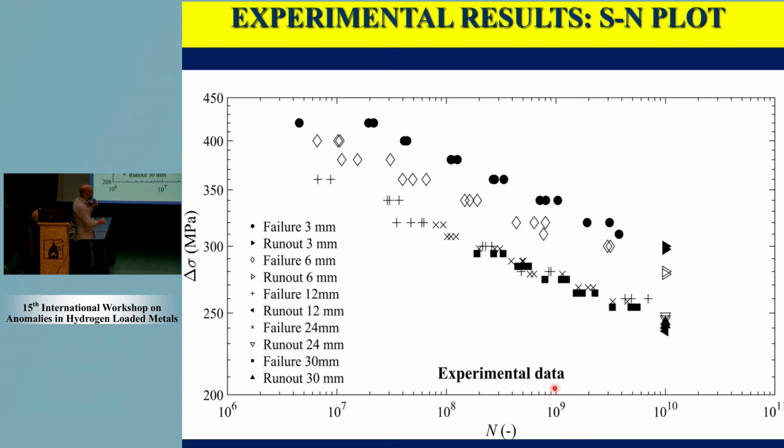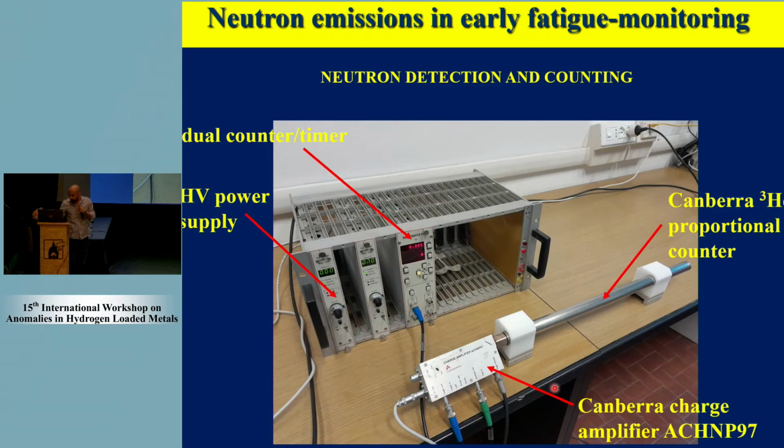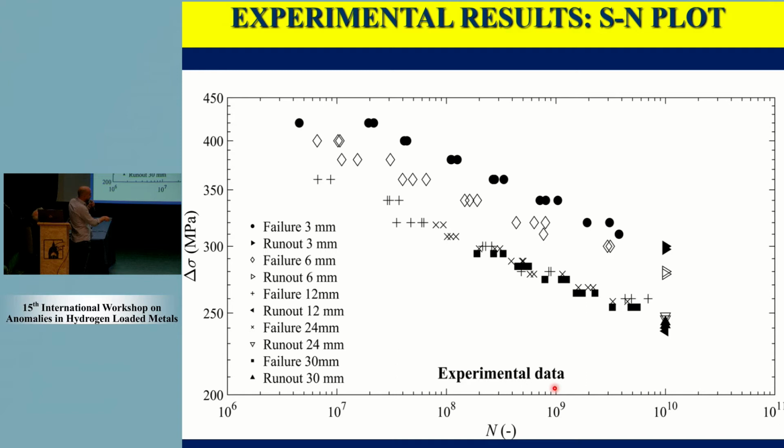Here you can see the experimental results. The stress range applied is plotted against the number of cycles to failure. Here you can see the influence of specimen size effects. I mean, by increasing the specimen size, the fatigue resistance decreases. But at the same time, you can see a transition between small scale, where the size effect is evident, and larger scales, where the size effect is vanishing. This transition can be explained by adopting the multifractal model, which was proposed by Professor Alberto Carpinteri two decades ago.